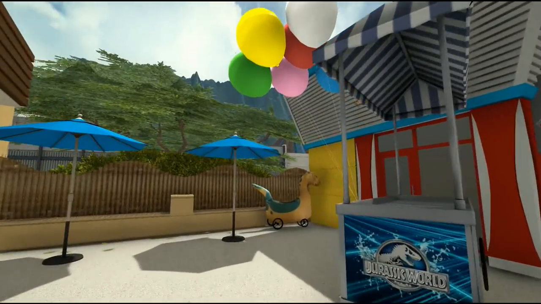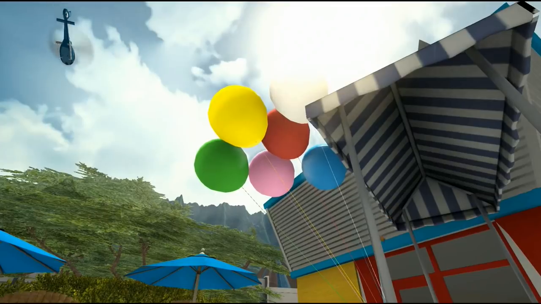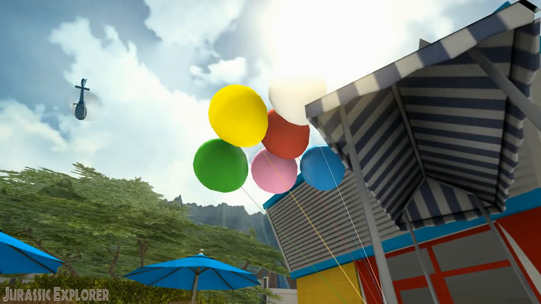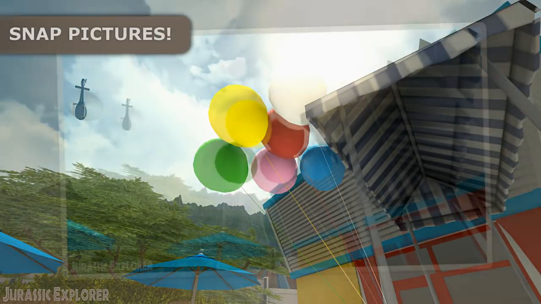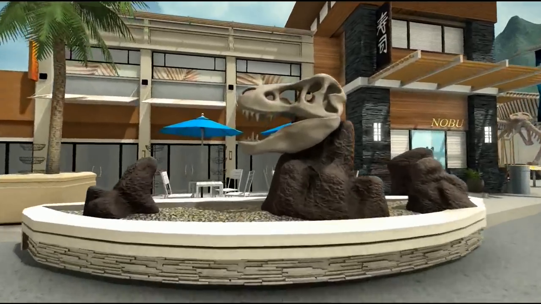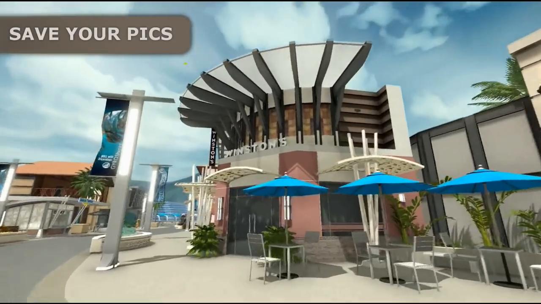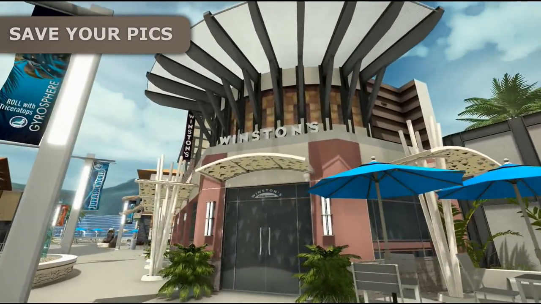During your exploration, you'll likely encounter some amazing sights and locations that'll strike your interest. You can capture these moments just as you would in real life, by snapping a dino-sized picture. At any moment during Jurassic Explorer, you can hit F11 to snap a picture. Your pictures get saved onto your computer in your Documents folder.